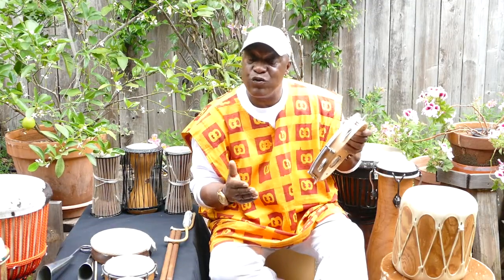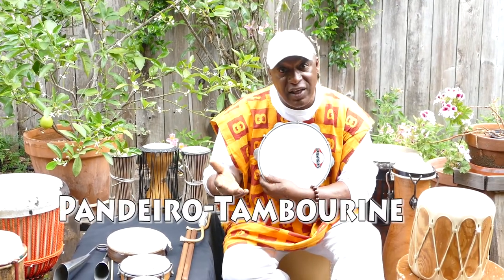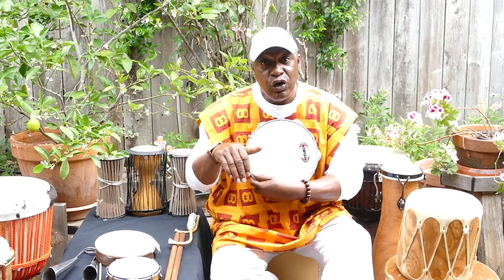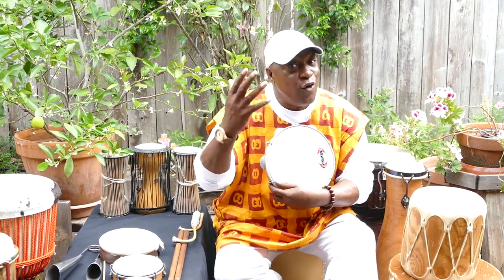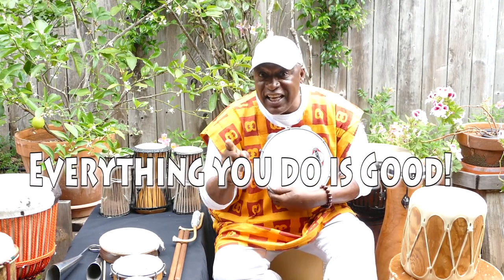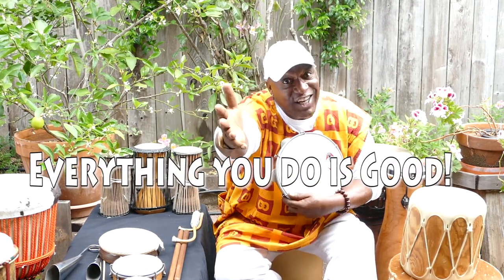Also different patterns. When you have an instrument, you kind of make the instrument your own. So if you learn a couple of things, patterns, which that is thumb, heel, toe, you can always create your own pattern in that. So remember, everything you do is good.